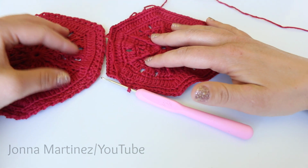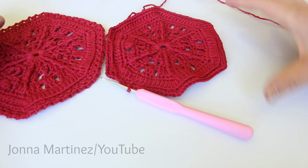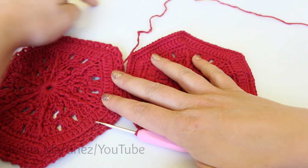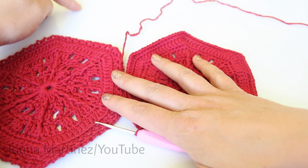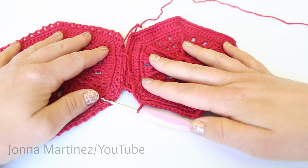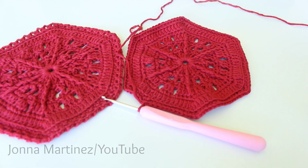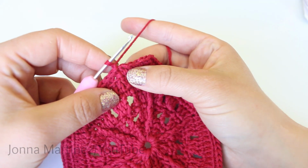So then they'll be attached by this side here only. Then your next one, you're going to do the same thing. And then the ones that stack up on top, they will be touching only here, and so on and so forth. So let's begin this section right here. So here we go, round 9 joining round.